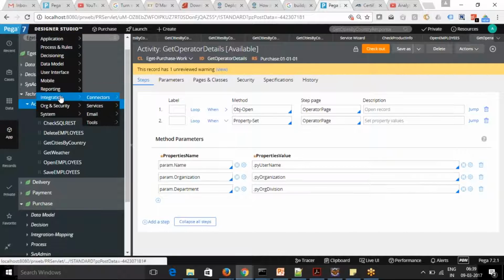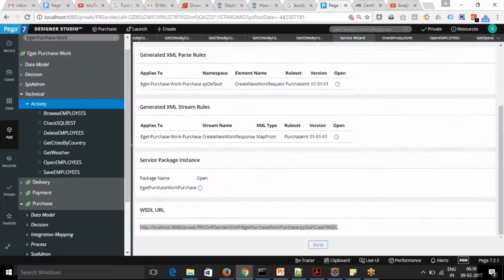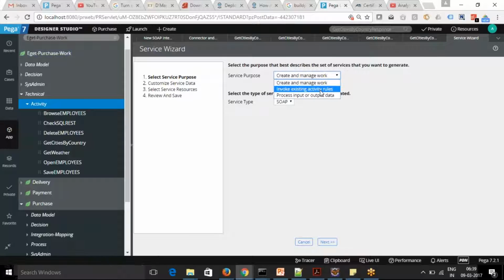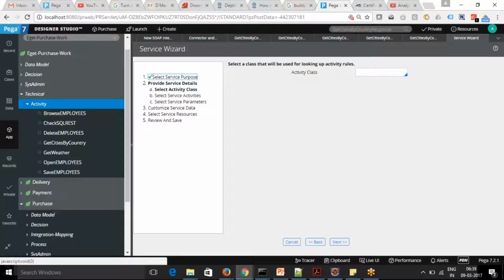So same thing, I need to go to the integration, service widget. This time I'm going to go with invoke an existing rule. Okay. So what is the class of that?